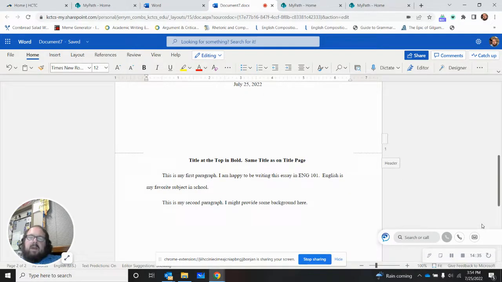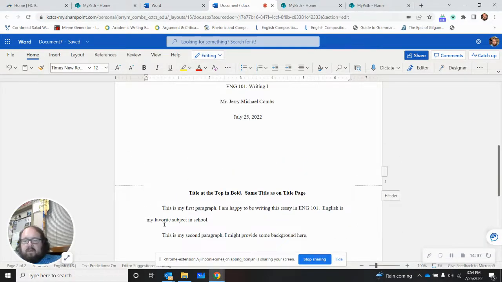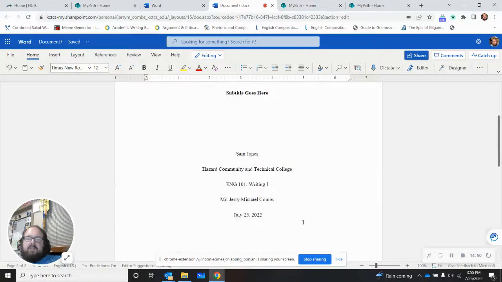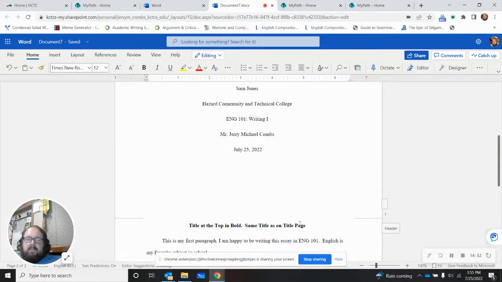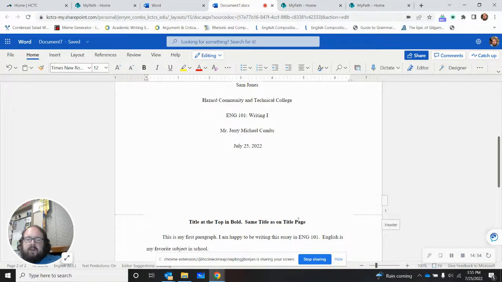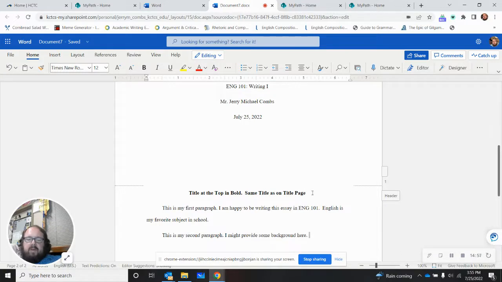That's your essay. Now, one of the things you might do: if you notice that there's an extra space between paragraphs or the space is a little wider, and you can really do this before you start typing, I might highlight.